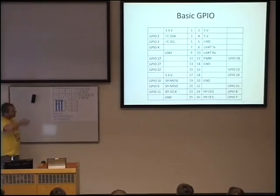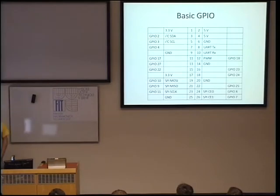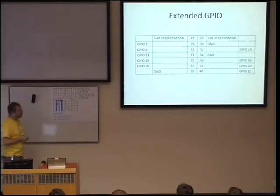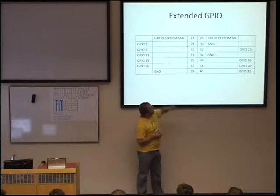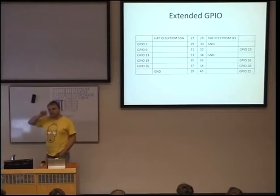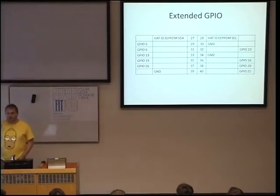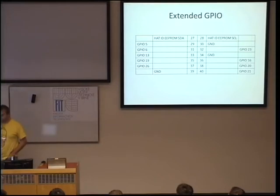So here is the list of GPIOs. You can find it on internet. This is the basic one, and for the new versions you have more of them. And here you can see the pins 27, 28. It's I2C bus number 0, which is connected to EEPROM, or should be connected to EEPROM, which identifies the shields you connect to Raspberry Pi. Those shields are called heads.